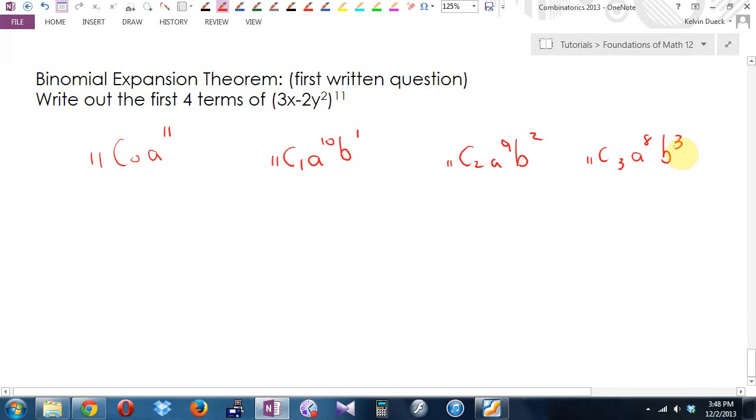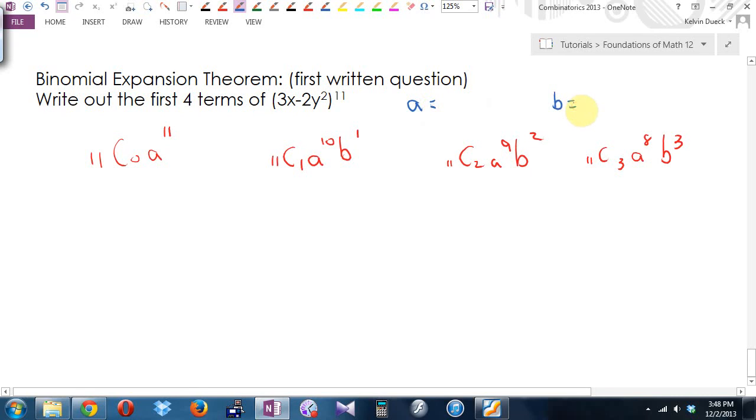By the way, what's my great big exponent? What's n? 11. How many terms are there? Not 4, that's not what I'm asking. How many terms are there, grand total? 12. That's why I'm not going to ask you to FOIL this whole thing out, because that would be 12 terms. That's ridiculous. I'll ask you for the first 3 or 4. That's where the 4 comes in. Nothing to do with the actual math. It's just write out the first 4 and quit. You with me, okay, Brooke?